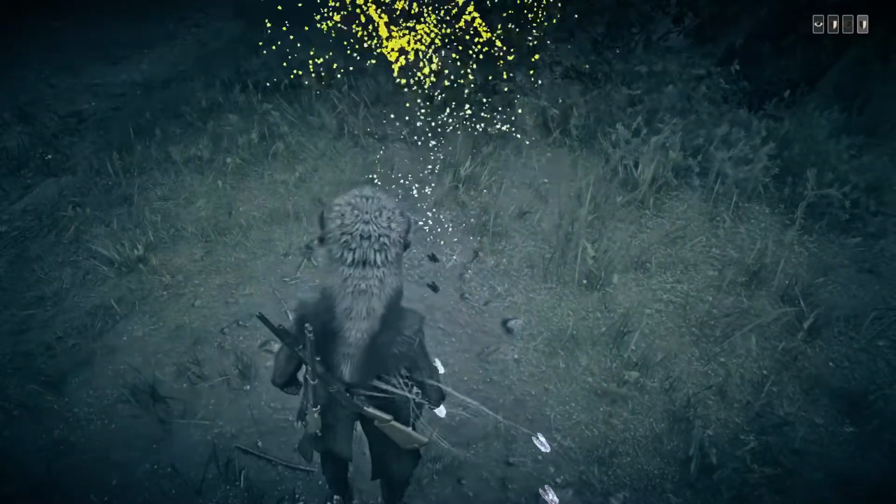That's all you have to do. You don't actually have to eat them. Your character will actually do an eating animation right here once he inspects the tracks. And that's pretty much all you need to do.